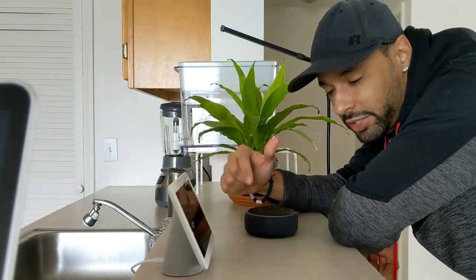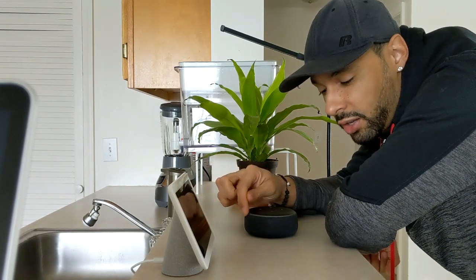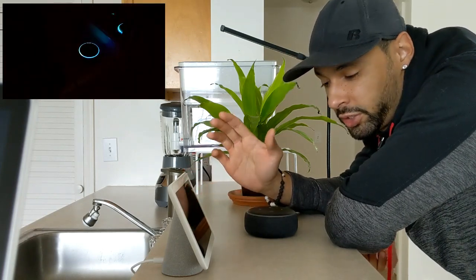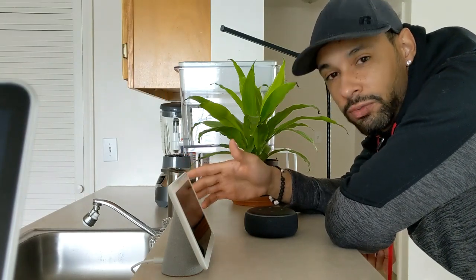So I gotta say, this thing is really nice, and there are things about it that I like a little bit more than the Google Home Mini. I love the LED ring indicator on here. That's really nice, especially in a dim or dark room. The buttons I really haven't played around with too much, doesn't really matter to me, so that's actually fine.